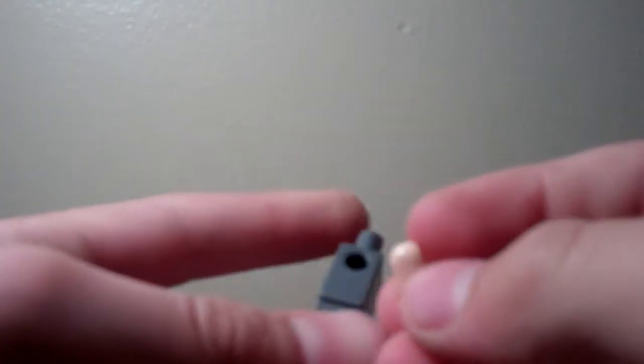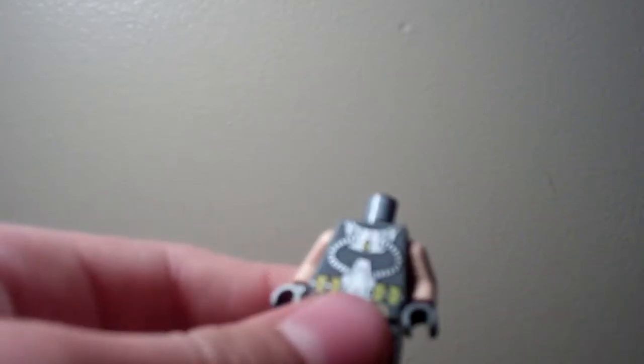And then you get two peach arms. Blonk right there, and then blonk right there. Good. Now the hands, you can use gray gloves or black gloves. I use gray gloves, just because I prefer it that way, and a lot of the costume is gray. But you can use black gloves, they work just as well.